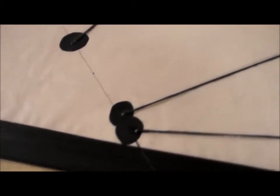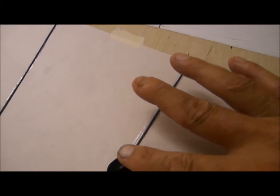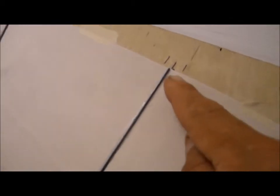Okay, so now I've glued all of the carbons and have glue all the way through it. Just put a small bead down and then press the carbon into it, and then come back and wiped it. Now, a lot of times I would shift the carbon. Like you can see here, the carbon's not all the way to the end of the material. So I would drag my finger across it like this, and it would drag it down so that it's in the right place.